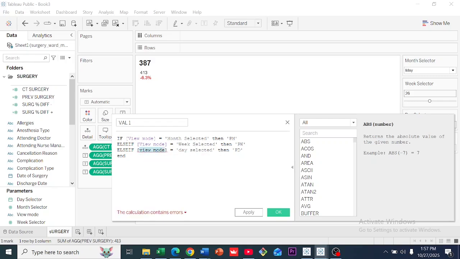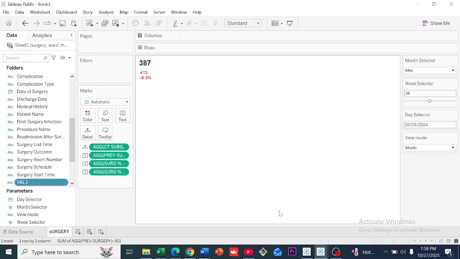So if our view mode is equals to day selected, then we should have PD. So previous month, previous week, previous day. Okay, so that's for that.